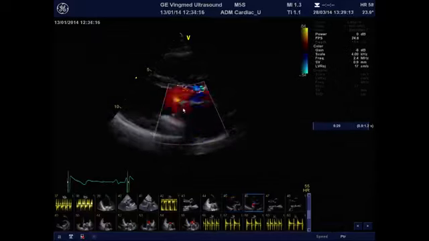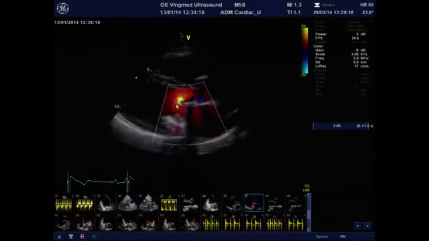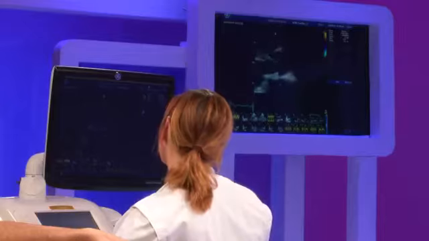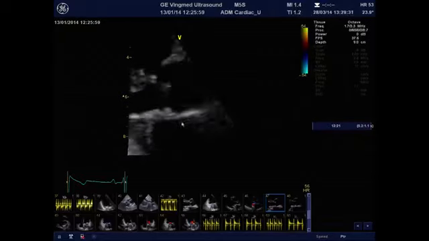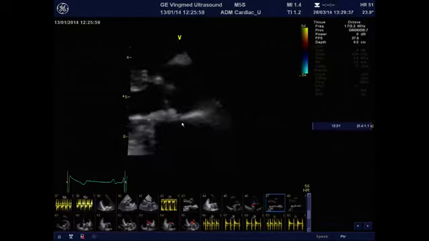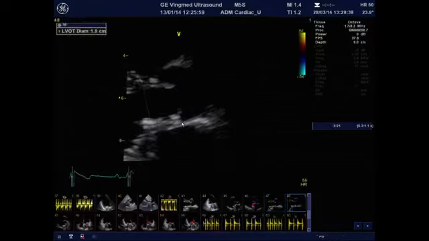But as you see, it's more difficult with prosthesis in mitral position because of the reverberation and the shadowing over the left atrium. Before moving on to the next view, you need to measure the LVOT dimension because you will need it in the continuity equation to evaluate the effective valve area. So here, as you know, we just measure the LVOT dimension.